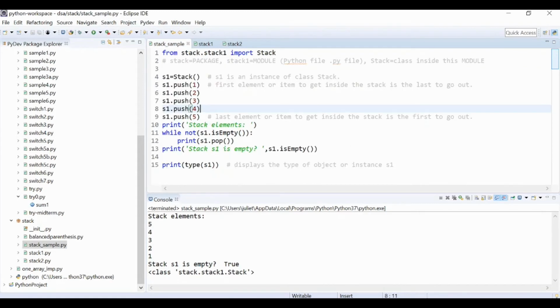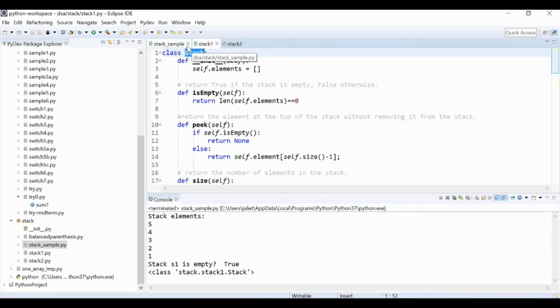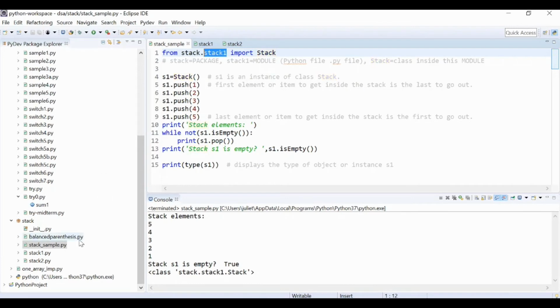Let's now go to this Python module. This is like the equivalent of the import statement in Java. We specify from where we are going to import, and we are going to import the stack class, which is this, from stack1 module. Since stack1 module is inside package stack, we have to specify the package. So the syntax would be from package dot module import the object. So the object could be a class or a variable or any object in that module.